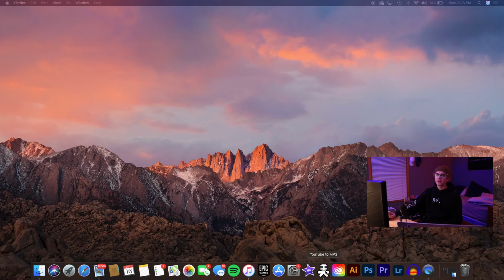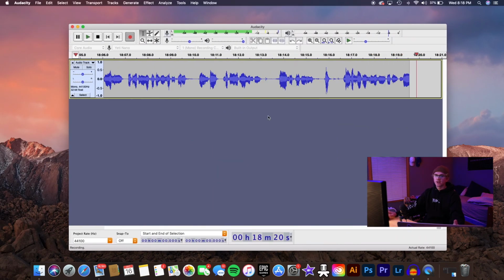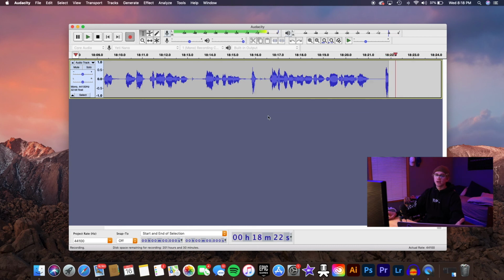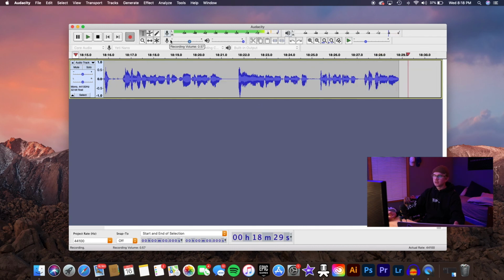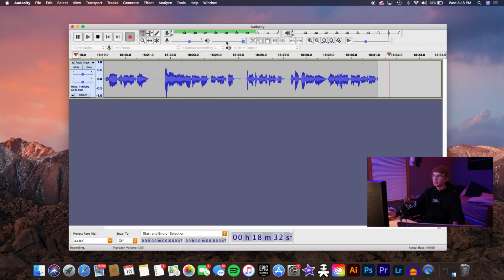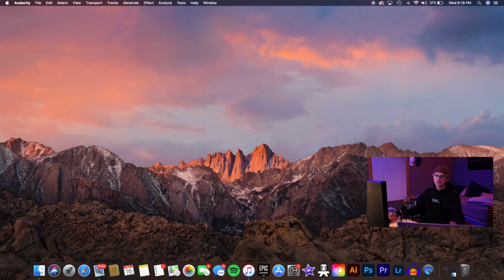I actually have my audio opened up on my laptop right here so I can record it, but so I can't really open that on this screen. Actually I could probably drag it over. Yeah, so this is Audacity right here. It's free to download, I know you can get it on a Mac, I don't know about anything else, but it's super cool, super simple. Just kind of plug in, change your audio recording level to what you want and your output level to what you want, and then just hit record and get going with it. And yeah, it's just really simple and really nice to use.